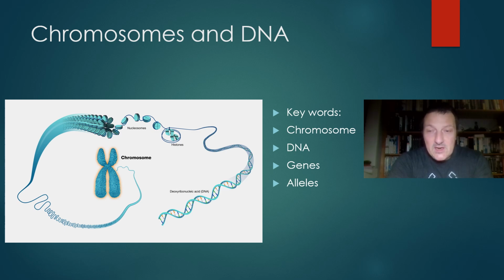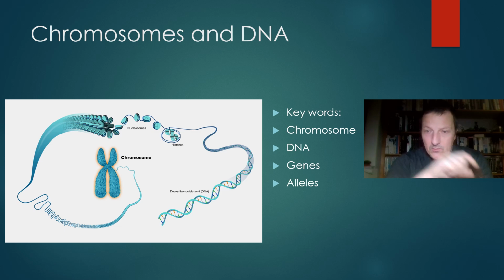Now, this DNA is usually hard to see, but when the cell gets ready to divide, it gets coiled up in these structures, which are called chromosomes, which look like small tiny sausages you can see under a microscope. In the early genetic research, there was a lot of work being done on chromosomes because that was what we could see under a microscope. But with the discovery of the three-dimensional structure of DNA by Watson and Crick, we also know a lot now about what DNA does and how it codes for protein.